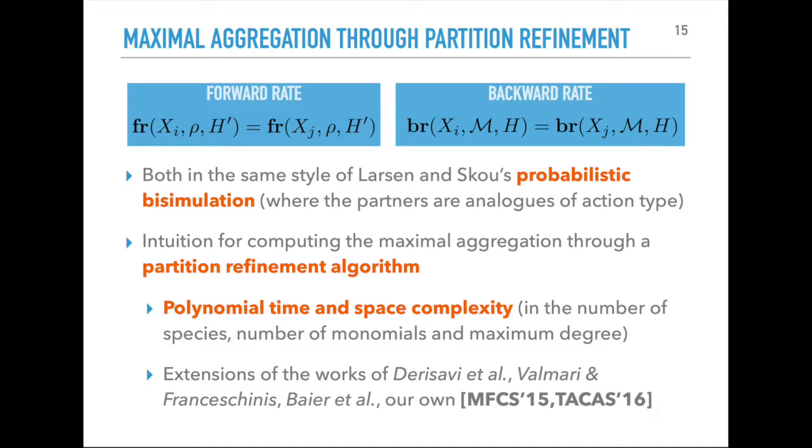And we do that using a partition refinement, which, as I said, is polynomial in time and space in the number of species, monomials, and maximum degree. And that's essentially an extension of a partition refinement algorithm for continuous time Markov chains. The latest one being published in 2010 by Valmari and Franceschinis.